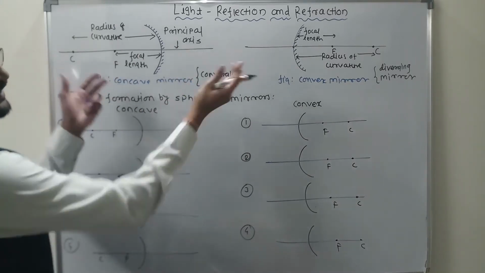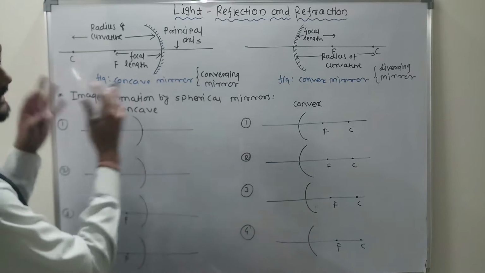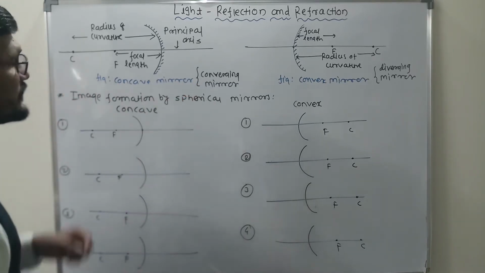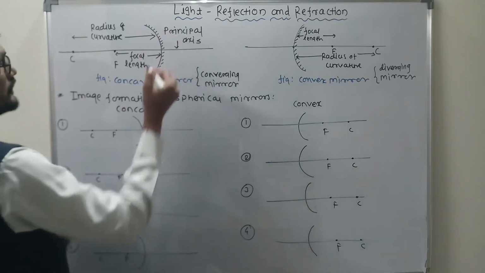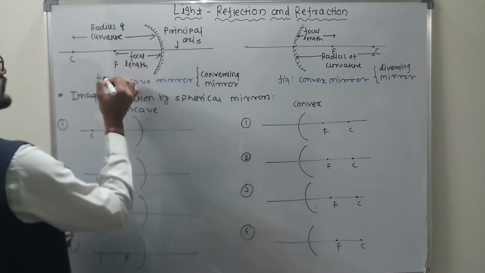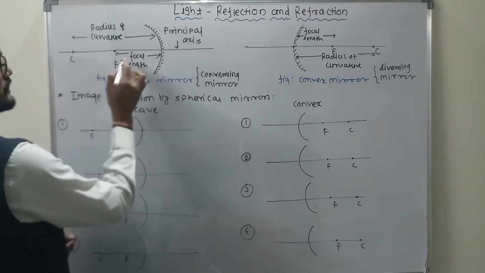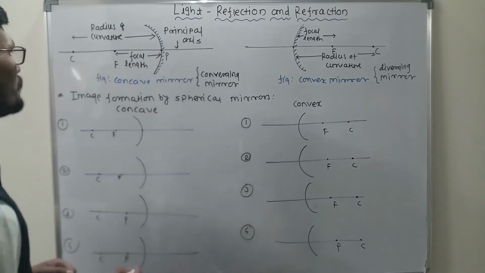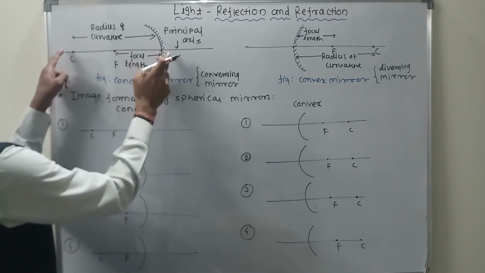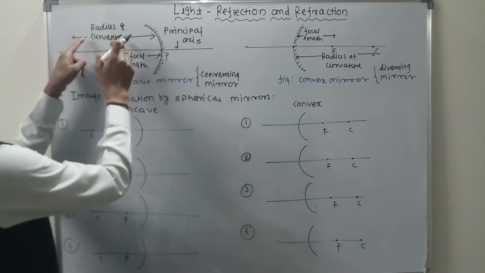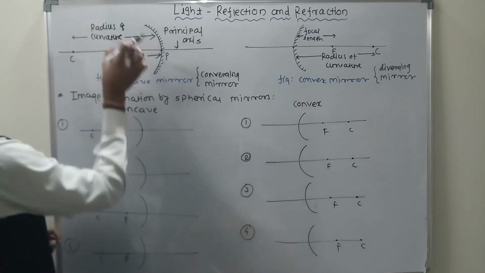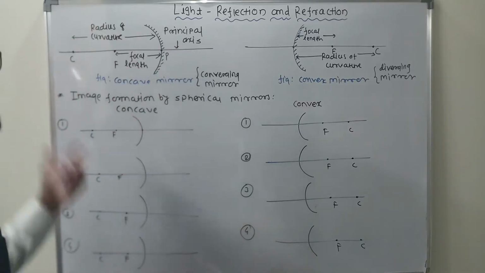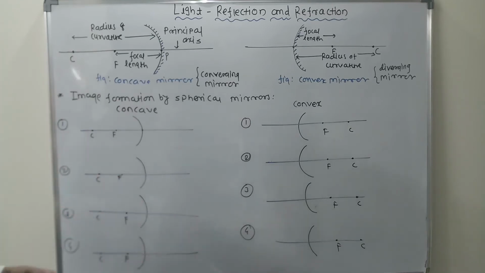Now, this is what we have just seen, but in terms of the statement, you should understand what exactly it is. This is the concave mirror, this is the focus point, this is the center of curvature, and the distance between the pole and the focus is called the focal length. And again, the distance between the pole and center of curvature is called the radius of curvature, denoted by capital R, and the focal length is denoted by F. It can be measured in centimeter or meter, it depends upon the type of question.